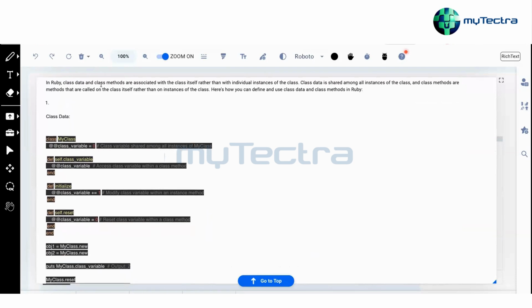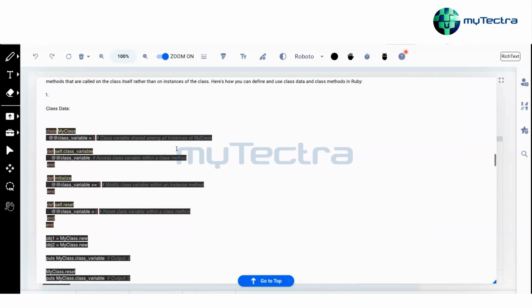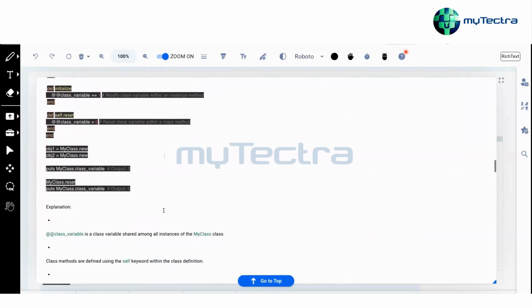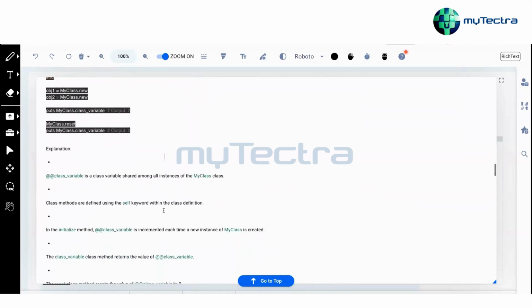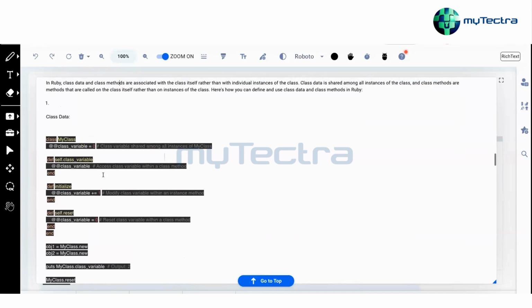Okay, so class methods remains the same, which we went through in our first topic. But the class data is the same as the variables. Data is nothing but attributes. So how do we define the accessibility of those? Like earlier we saw, this is a class variable, or with a single ampersand, it's an instance variable. So same as class, we have the accessibility of this one also.